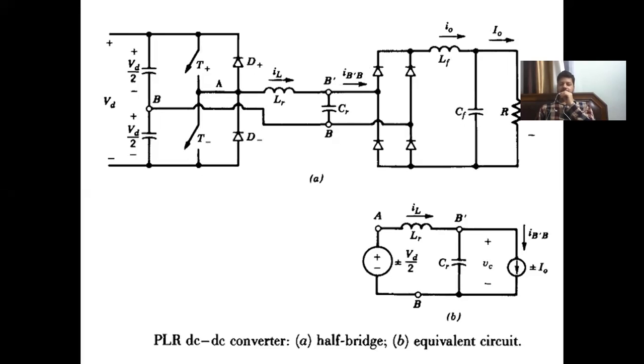The second difference is that here there is no short circuit protection, unlike the SLR converter. In the SLR converter, the inductor of the resonant tank was in series with the load, so it was providing inherent short circuit protection. In this case, the inductor is not in series with the load, so there is no short circuit protection provided here, which is a drawback. The third difference is that these PLR converters can step up as well as step down the voltage, whereas the SLR converter was only capable of acting as a step down converter, not as a step up converter.